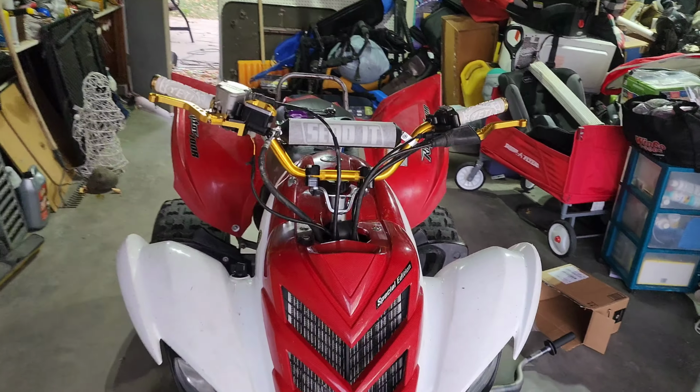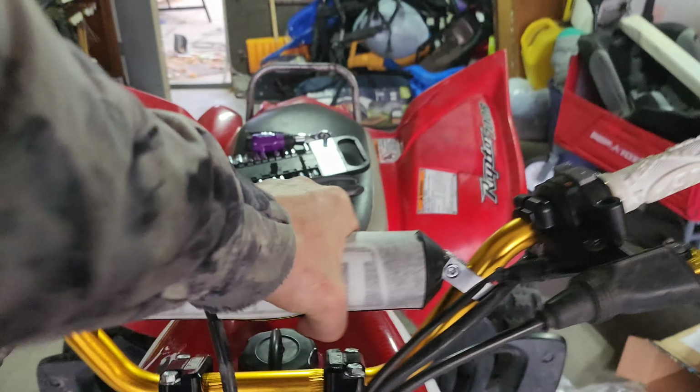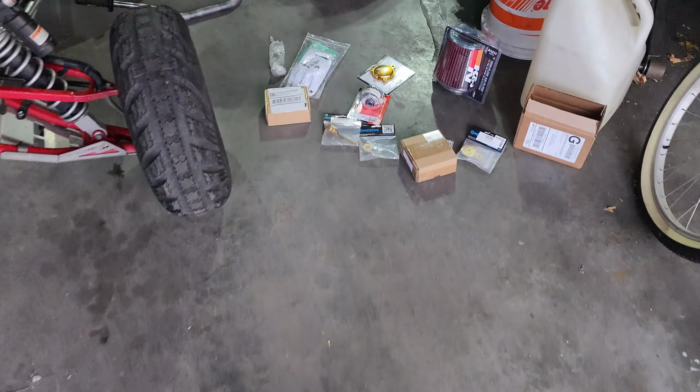So that took way longer than I wanted it to. The bars, I didn't buy the right size bars. So I had to fashion a shim out of wood. It'll work for now. Bars aren't going anywhere. But bars are on. Looks way better. Now we've got some oily bits to do.